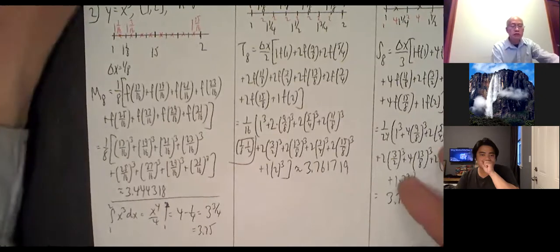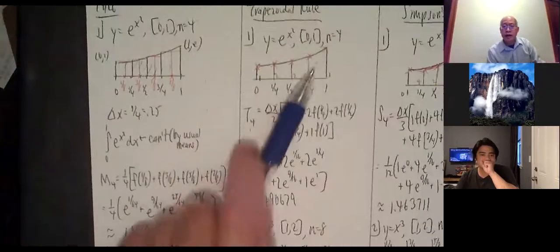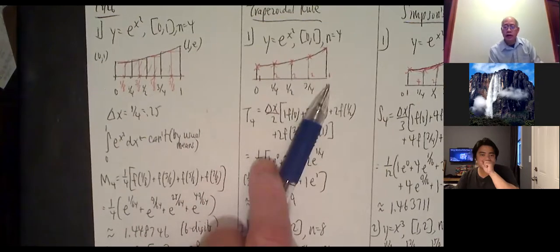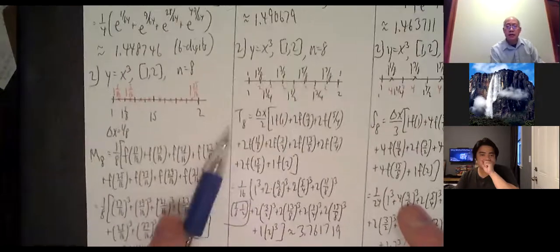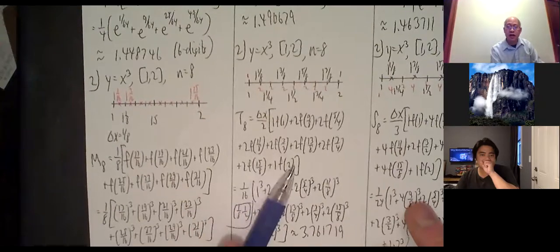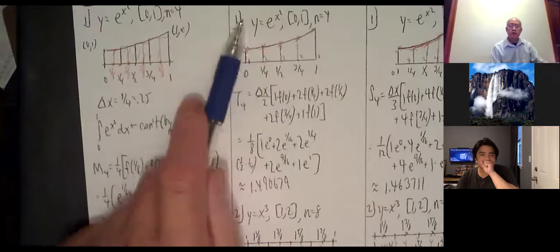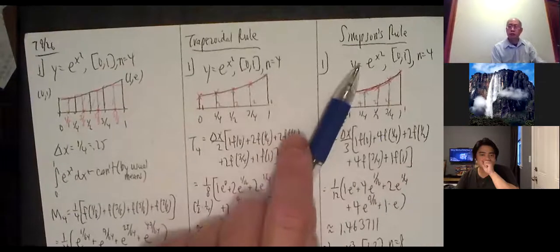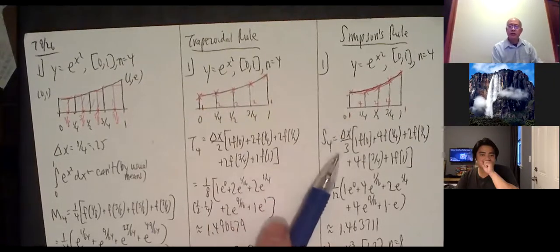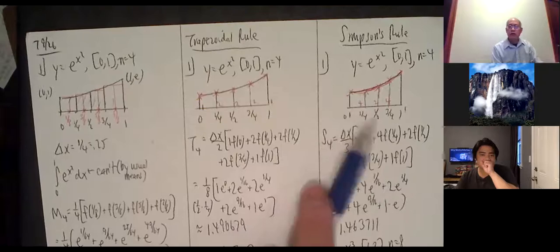And now Simpson's rule, same principle. Okay. Notice, by the way, here, n is 4, but you have 1, 2, 3, 4, 5 calculations, 5 endpoints. N is 8. There were 9, right? 1, 2, 3, 4, 5, 6, 7, 8, 9 calculations. So there's always going to be one more calculation for the trapezoidal rule. And the same thing for Simpson's rule. In fact, if you understand the trapezoidal rule, Simpson's rule is the same thing. Instead of delta x over 2, it's delta x over 3, and we know what the coefficient should be.